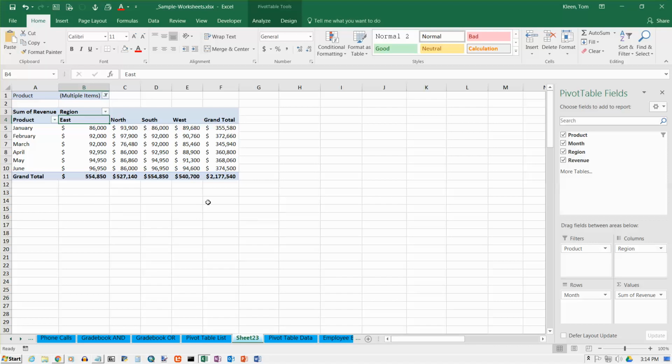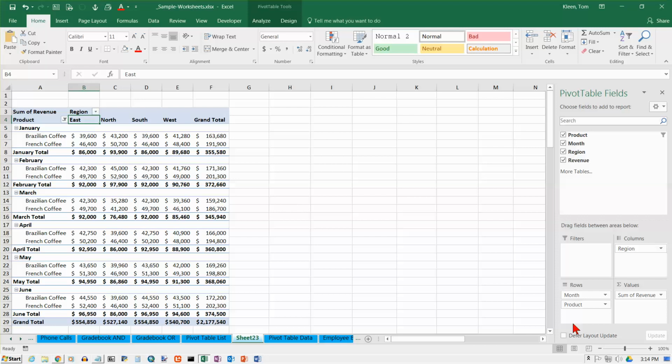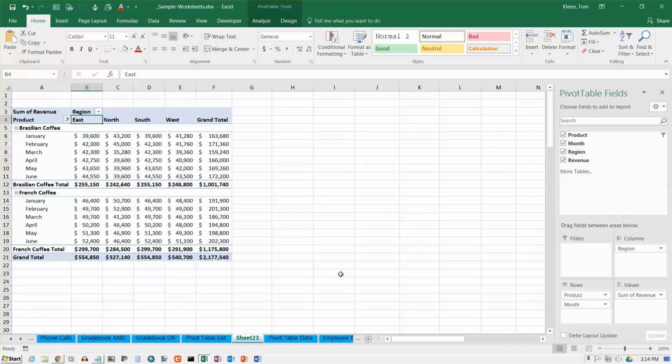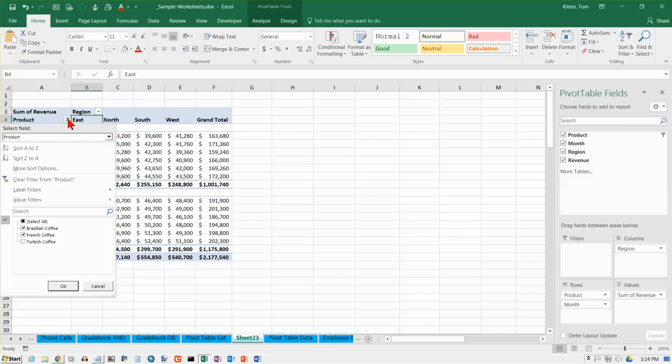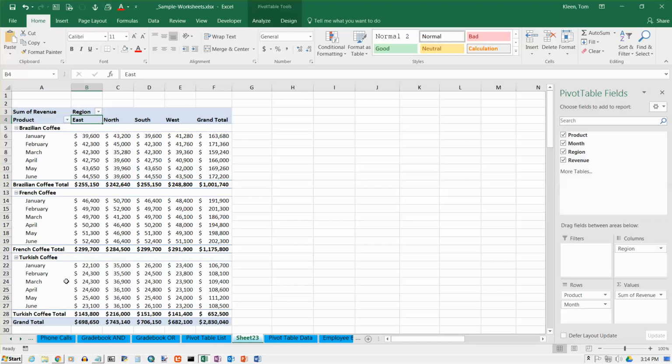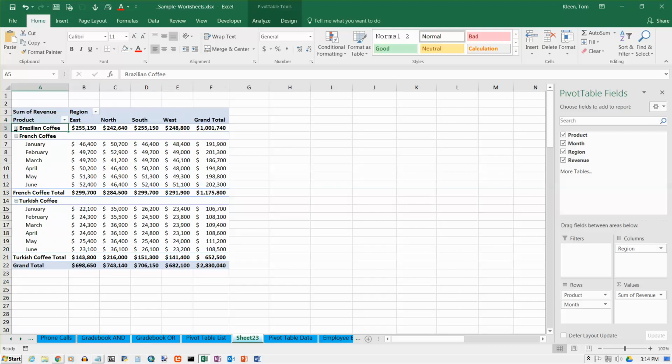And now these are the numbers for Brazilian and French coffee. My totals by region and my totals by month. But because product is up here, it's not going to be broken down here by French and Brazilian. So if you want to do that, you have to drag product down here. And then, let me see, let's put month down below. And so we've got Brazilian and French still. And you see the little funnel here indicating there's a filter turned on. And I want to reselect Turkish so it's all visible. And so now if you don't want to see something, actually you can collapse it and you don't see the details. You still see the overall numbers.